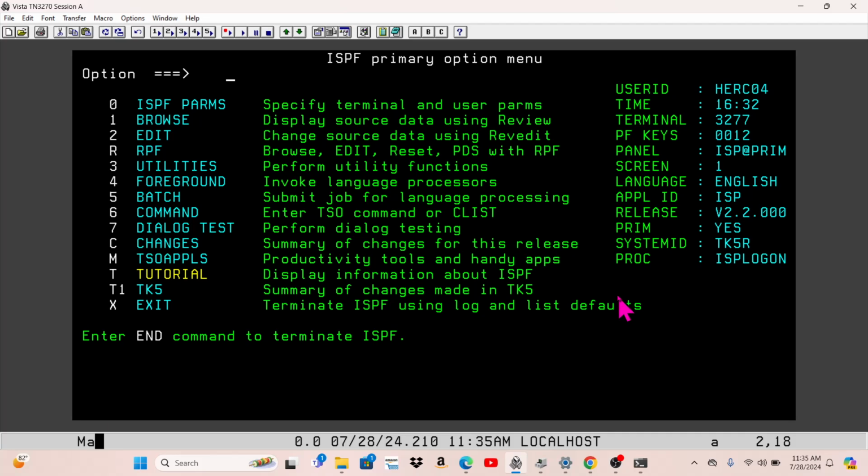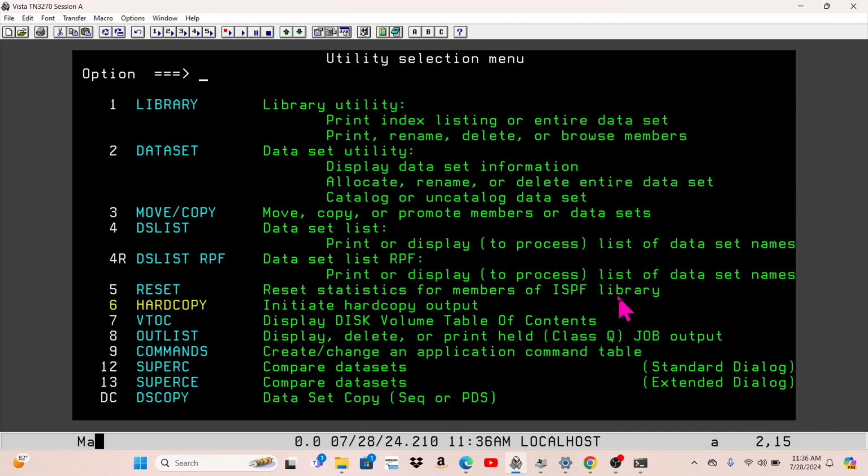If I want to look at a bunch of files, I can do it a number of ways, but I'm going to start out with 3. So 3 is saying to use the utilities.